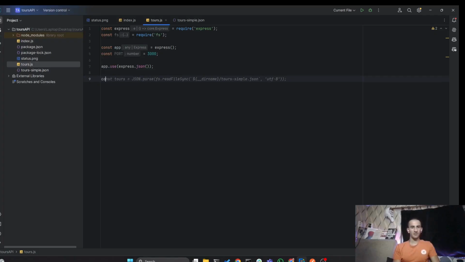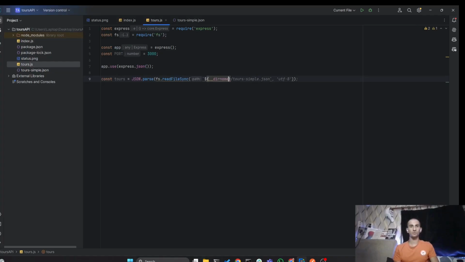So we can also fetch our tools here by using JSON.parse and accessing the file system methods, one of which is readFileSync, which is synchronously reading data.